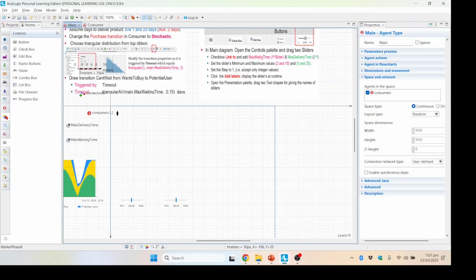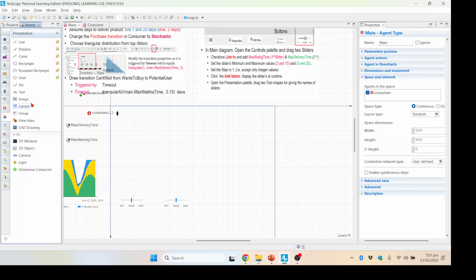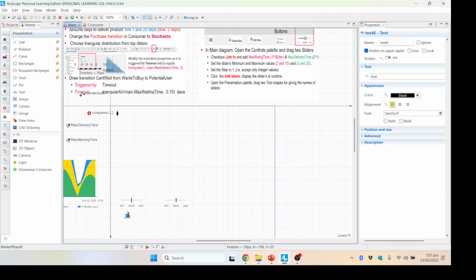If we go to the presentation palette, there is a text box here. So I'll just write the name here. This was, I think, max wait time.